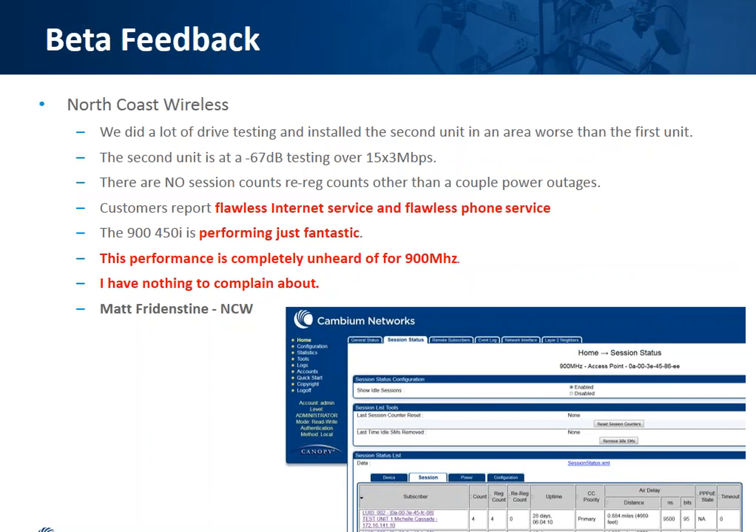Actually, Matt's been working a little bit with the zero-touch configuration feature as well, which I did a webinar on about a month ago. It's available to take a look at on our community site as well. And Matt's working on deploying with the zero-touch as well to make deployment even easier.